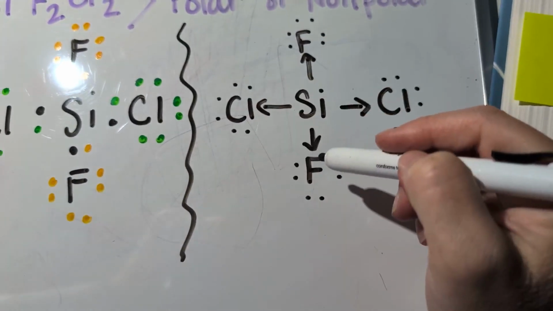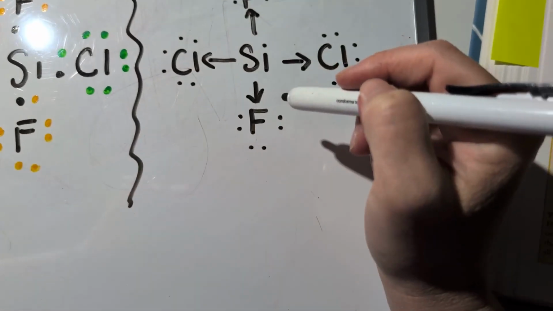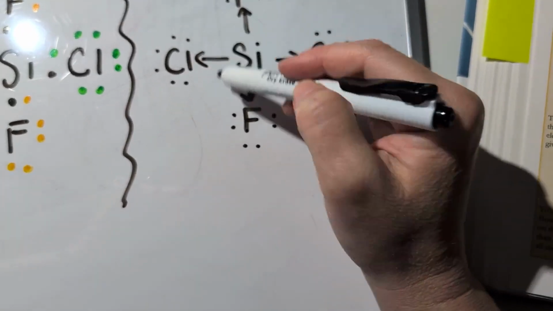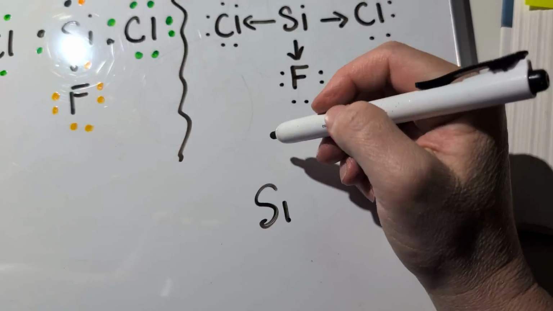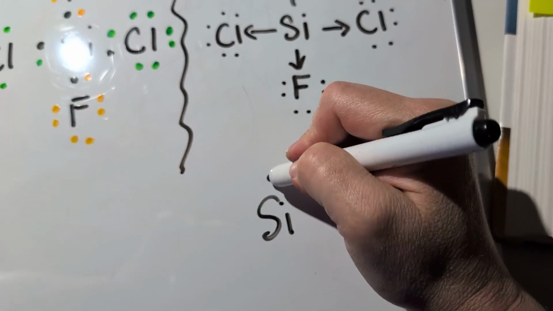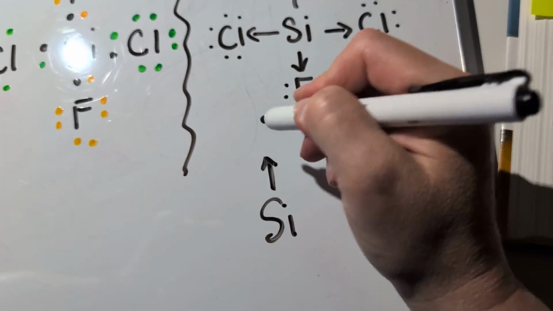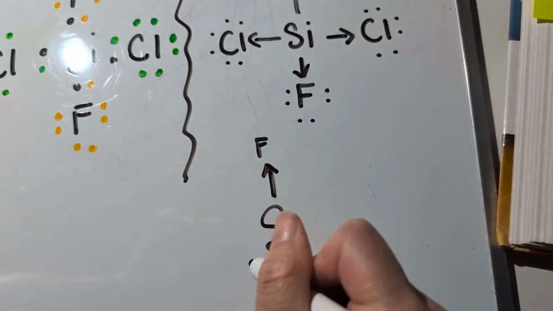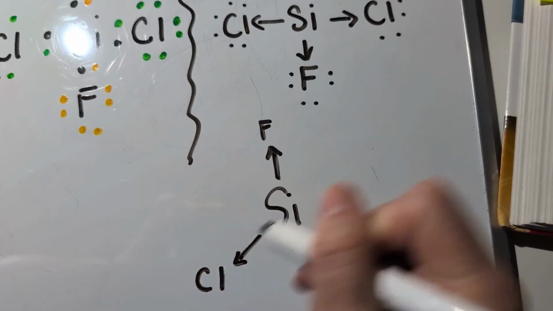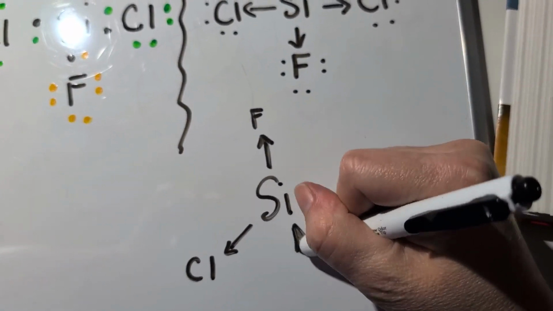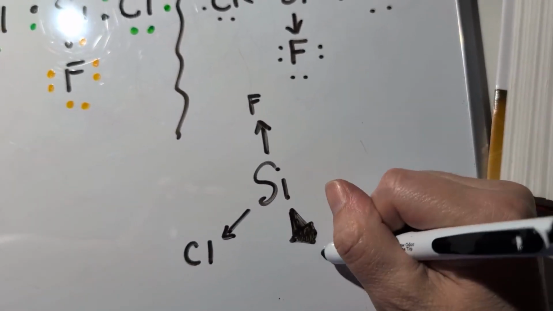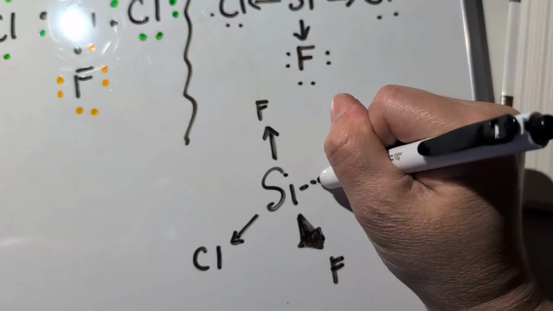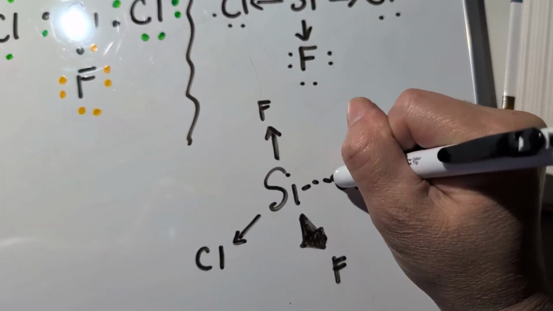Let's redraw this with the correct shape so that we have the shape. This has 4 things happening around it, so it's going to be tetrahedral. So think about the Si is going to be like a stool with a stick out the top. So we're going to put one leg on the plane, one leg sticking out from our paper. I'm going to make it kind of fat and then put the thing on there. And then the other is going to kind of be going into the back of our paper.